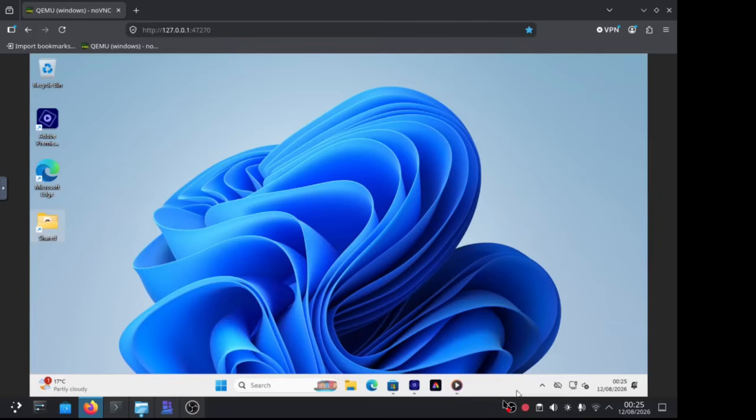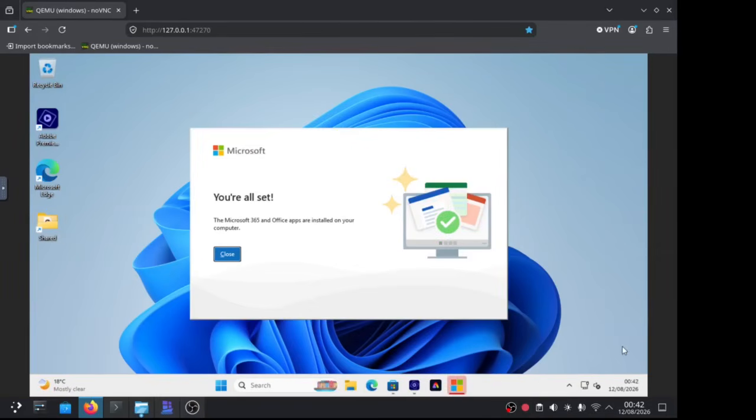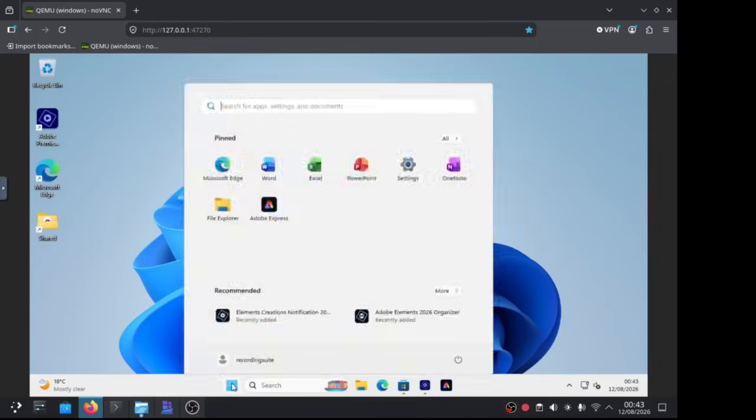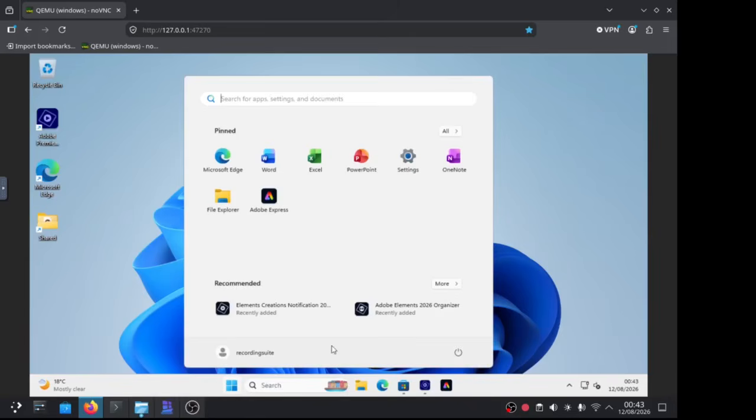So once this is installed, I'll try and boot into Office 365 and then I'm going to call it for the night. Okay, so apparently Microsoft Office 365 is installed, so I'm going to close that and here we go.